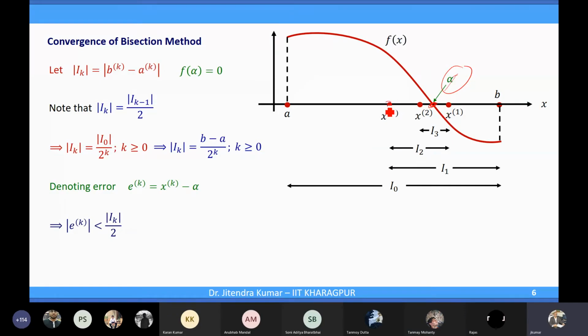And this is the middle point, x_0, the first approximation, is the middle of that. So wherever it is, whether alpha is here, whether alpha is there, definitely that alpha minus this x_0 will be less than half of the width of the interval. Correct? That's what we have written. We know that relation there.